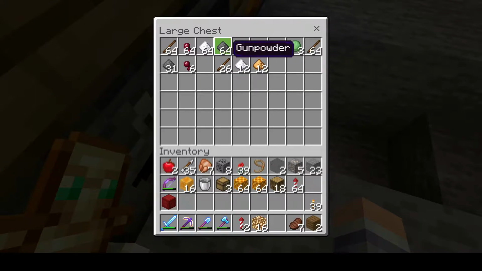But from this, I want gunpowder, I want redstone, I want the glass bottles, and then later the spider eyes, the sugar, and the sticks can be useful, and the glowstone dust as well.